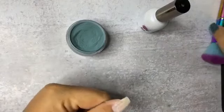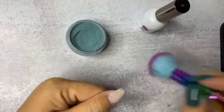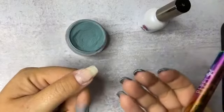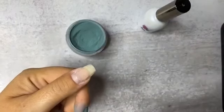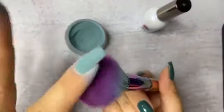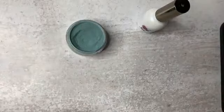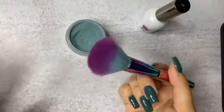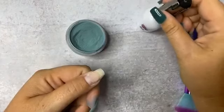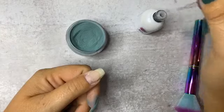I don't like that. All right, so I save my thumb to dust off for last because if I paint it, dip it, and then dust it off with this, it's going to be a little bit too soon. The powder's not going to be dry, and it's going to get crusty right here. Uh-oh, got a little hair right there. And that's how I know. So I always do it last before I apply my layer of dip over it.